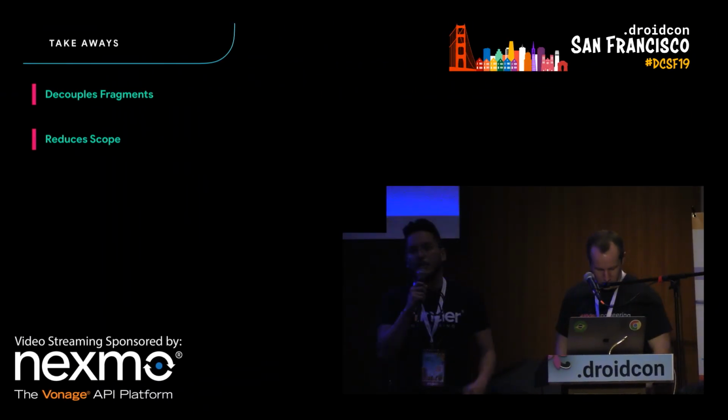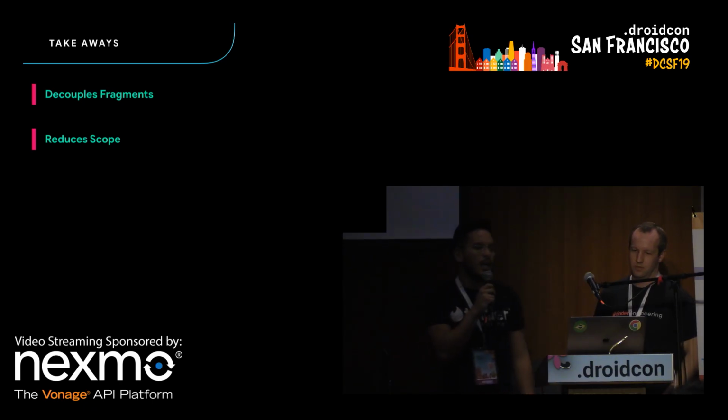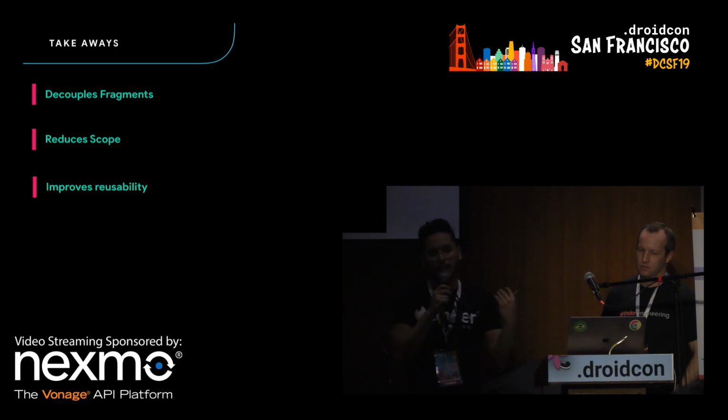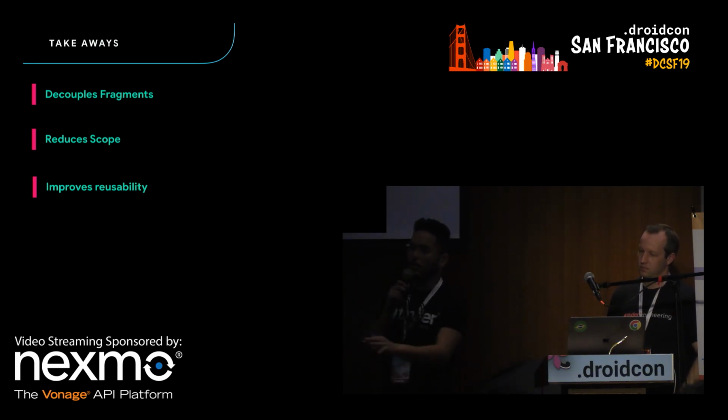So the contract almost acts like an API that defines what you need to give me so I can work properly. It reduces the scope, because then the child fragment doesn't need to have so much information from the parent fragment, like a whole set of states, a whole set of properties that it doesn't care about. And it improves reusability, just like I mentioned, and allows you to really get that fragment and use it somewhere else, inside another fragment, inside another activity, and makes it completely cleaner and easier to use.